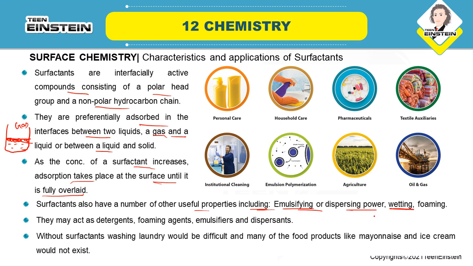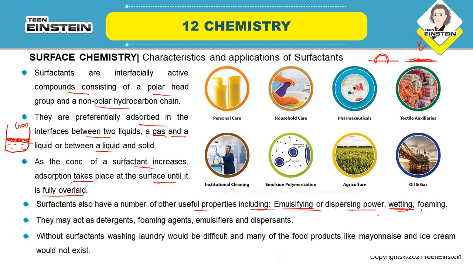It helps in wetting, as I have said that surface tension is decreased. Suppose you have a water droplet on a surface. When you add surfactant to the water and spread it on the surface, surface tension decreases, so it will spread out and wet the surface. Without surfactant, wetting is not possible because of surface tension. The droplet will remain in a spherical shape, because it tries to keep the minimum surface area possible. But when you add surfactant, surface tension is decreased, so it will spread out like this.